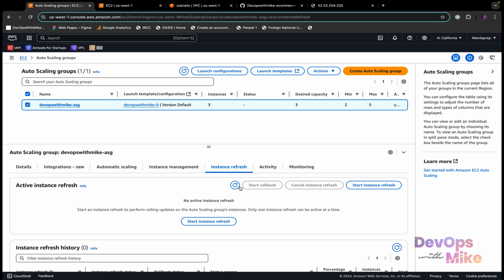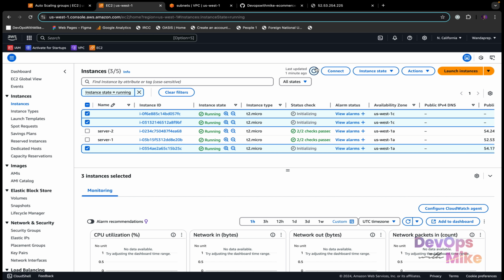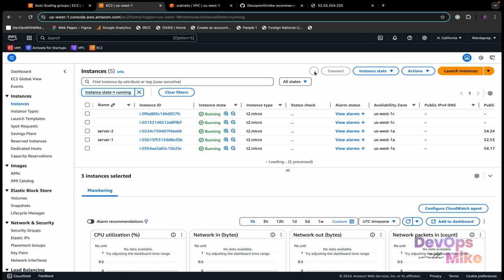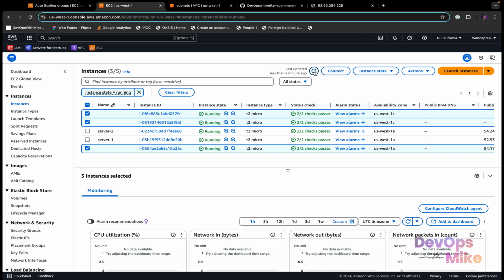So you can refresh the instances if you want to refresh all your instances. If you come back again to our EC2 console and you refresh, you will see that the 3 instances have all been provisioned. So let's give it a few minutes for them to pass the 2 on 2 check. I'll refresh again, and I'll see the instances have passed the 2 on 2 check.